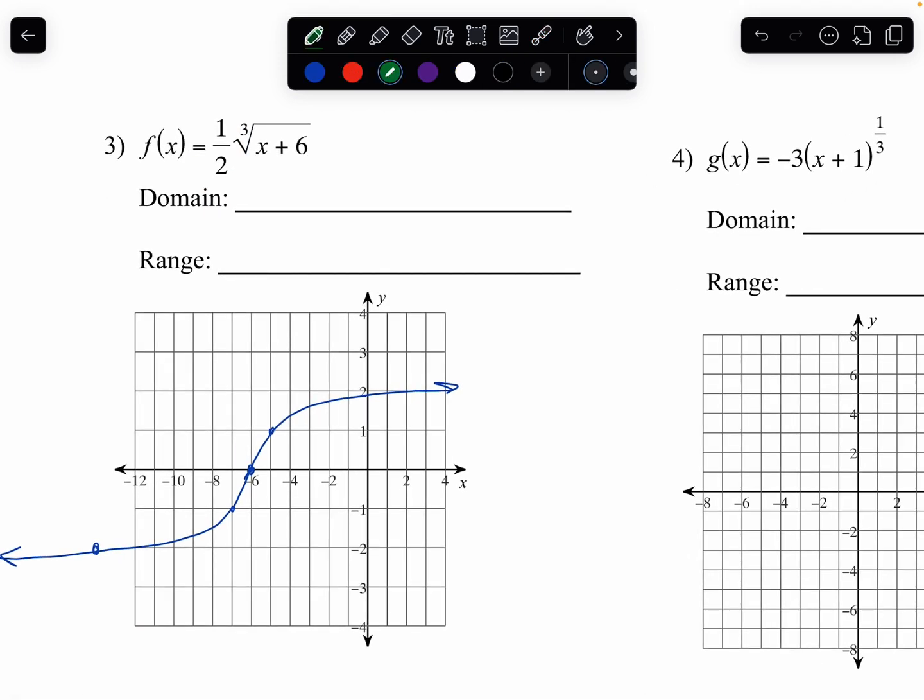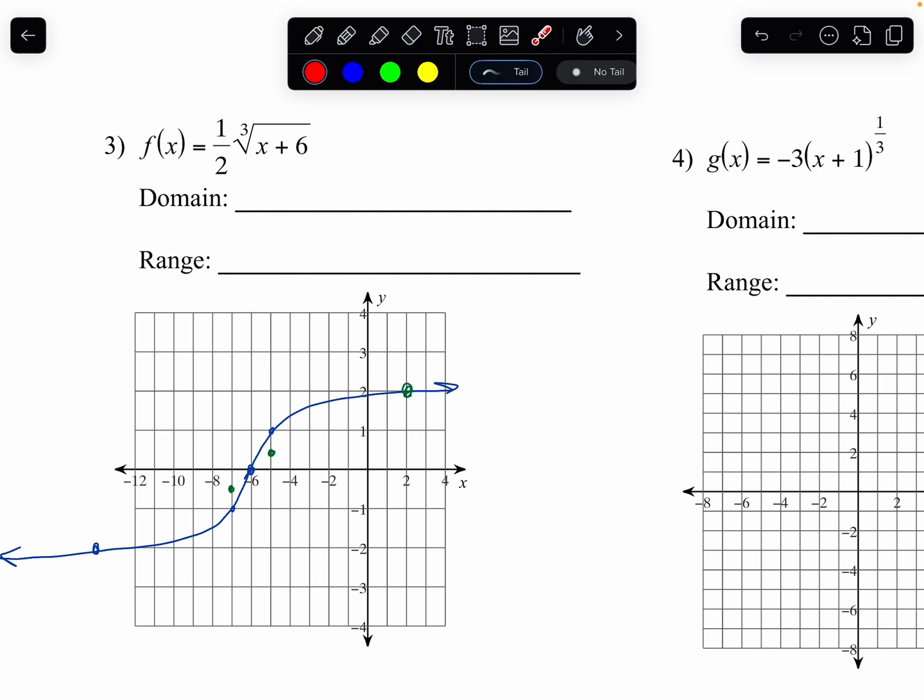So that means that instead of this distance and this distance here being 1, it's going to be shrunk by 1/2. So I'm going to bring that in by a factor of 1/2. Now, if we think about this right here, over 1, up 1, and then if I go over another one, that's going to be 1, 2, 3, 4, 5, 6, 7. Yeah, perfect. So right here.